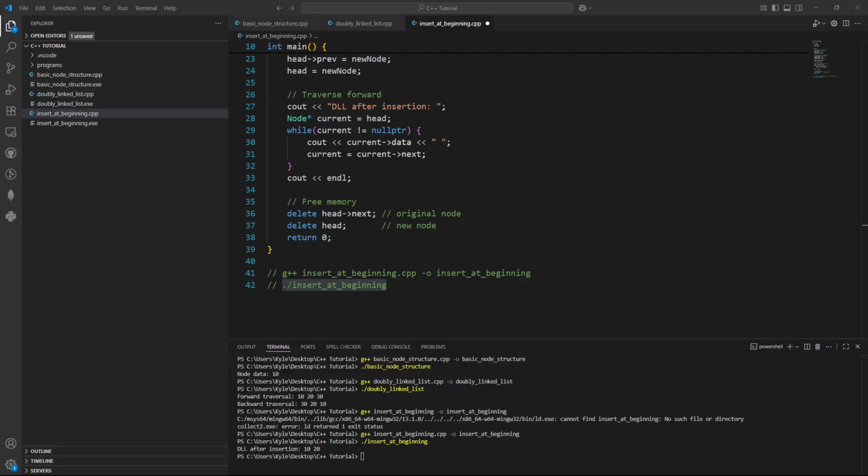So, some key takeaways. A doubly linked list extends a singly linked list with prev or previous pointers. Traversal can happen both forward and backward, and insertions and deletions are easier and more flexible. A general list is a recursive list where elements can themselves be lists, forming the basis for trees and advanced structures.